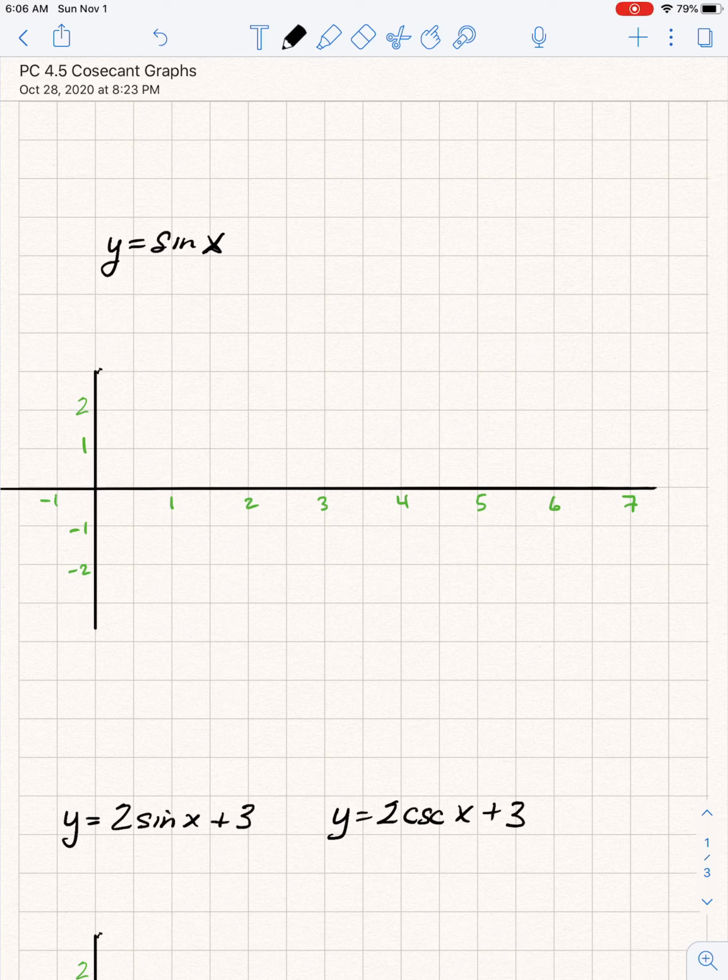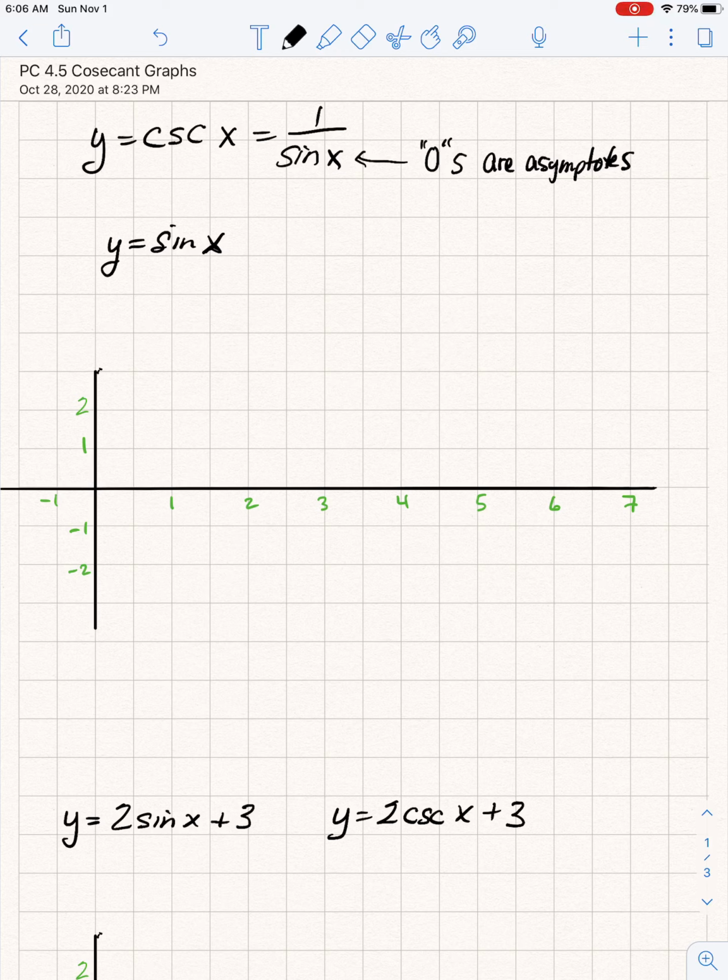Hello, in this video I want to take a look at how to draw the cosecant graph. To start off, remember that when you write out your 6 trig functions, cosecant is the reciprocal of your sine. So when we go to graph the cosecant, the sine is going to be important to us. In fact, the zeros of your sine function are going to be the asymptotes that we need to draw our cosecant function.